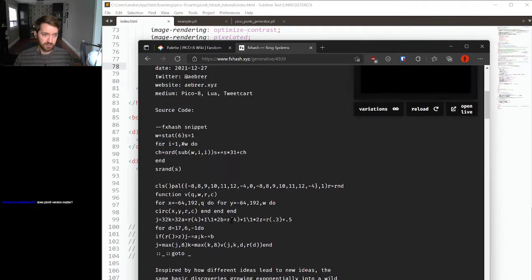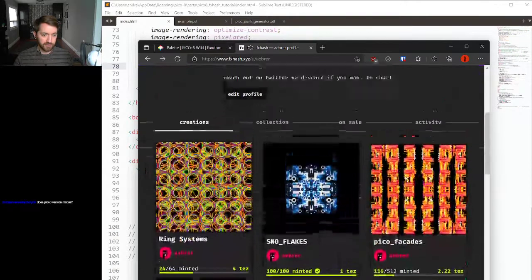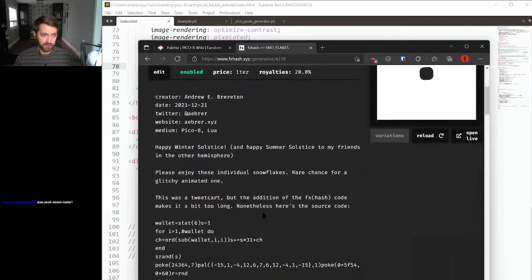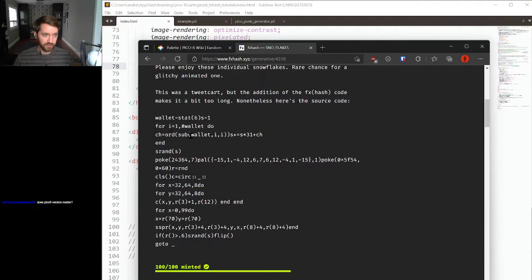Oh, I didn't actually use it for that. I use it in this one though. Here I'm going to this memory address and setting this value.